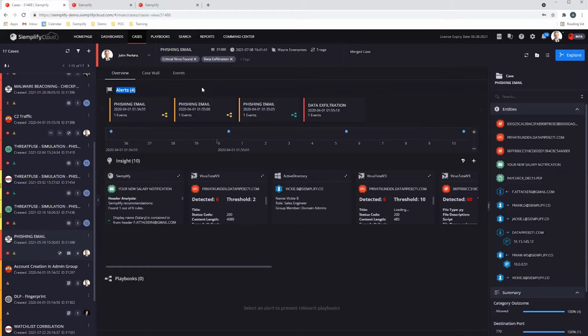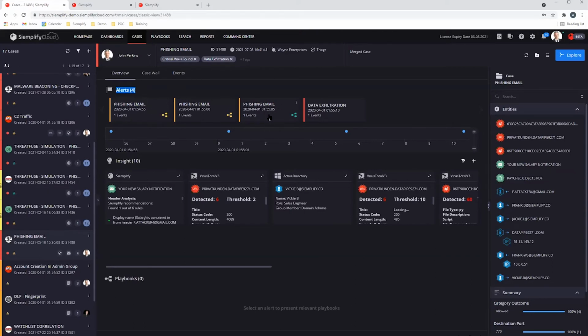But the first thing Simplify does is normalize that structure, look at the entities inside the alert, and that's how we look for correlation. So this second phishing email shared enough in common with the first alert that Simplify recognized these 2 alerts should be placed together in the same case.